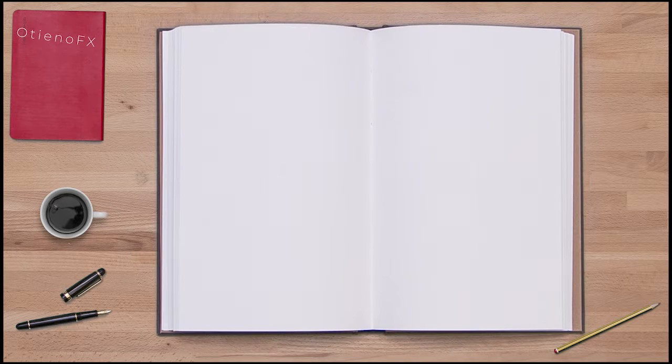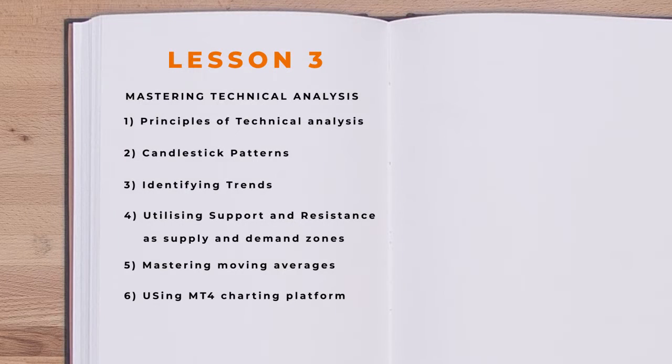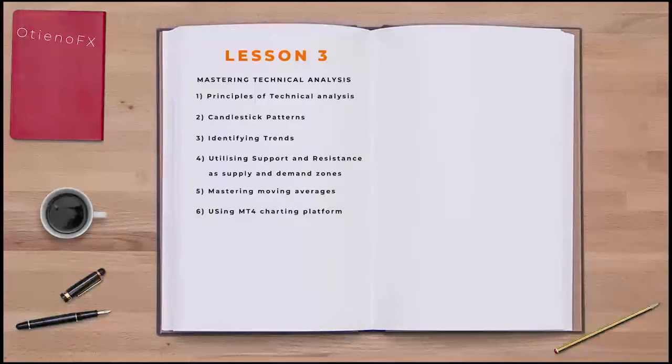Next, for lesson 3, we'll go through technical analysis, which is the main tool I use to get an edge in the market, and this will be about price movement. You'll be learning about the foundation movement of price action, candle patterns, how to identify trends, how to utilize support and resistance levels, how to master moving averages, and how to use the trading platform. We're going to use the MT4 and MT5 platforms, which are the most common platforms used by traders.